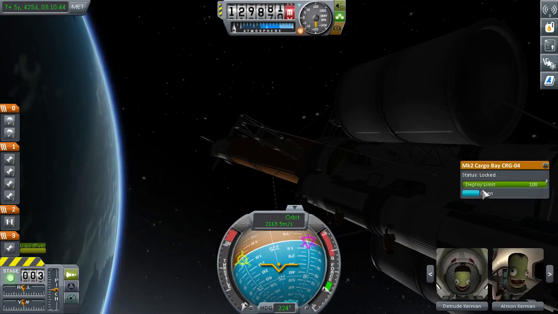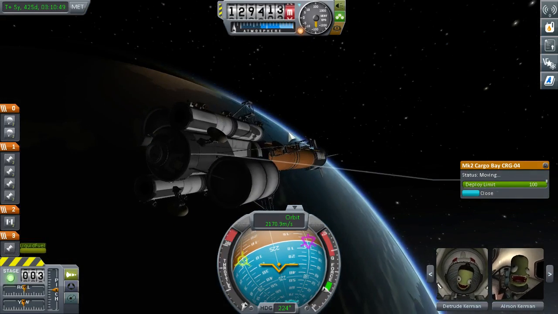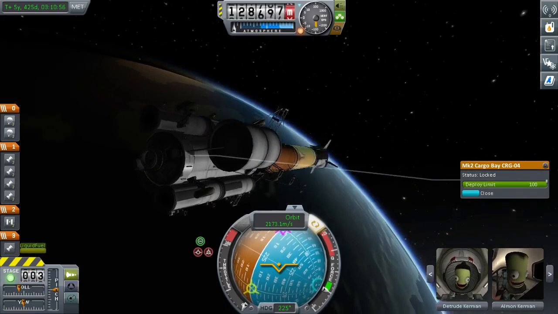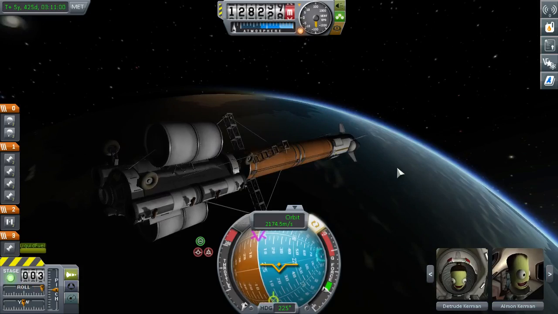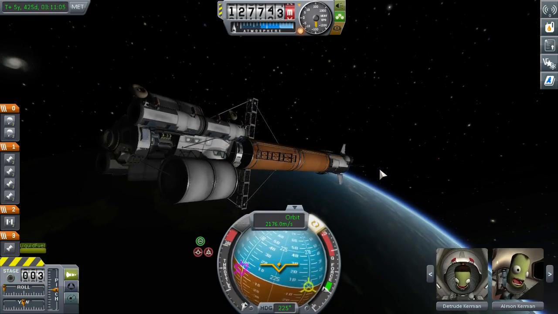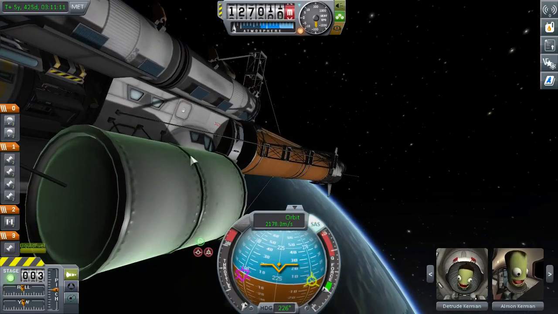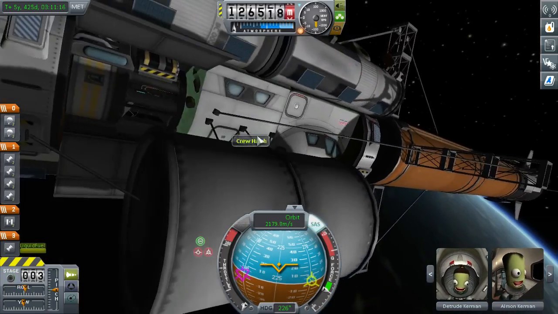What do we have on science-wise? Can't actually see what the hell I'm doing. Can I spin this guy around? Sure can. Nice and easy. So this thing was designed to visit Ike as well. That's far enough. Can't quite. There we go. Nope, not good enough.